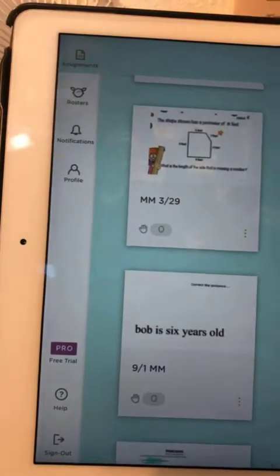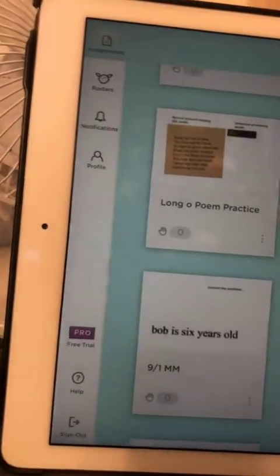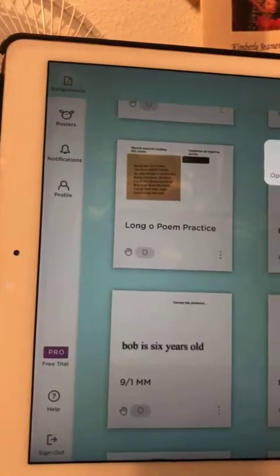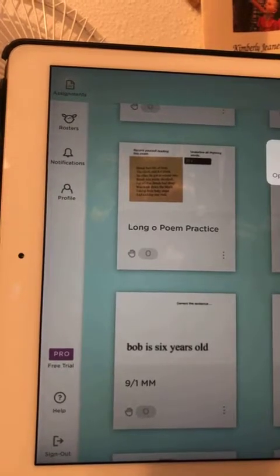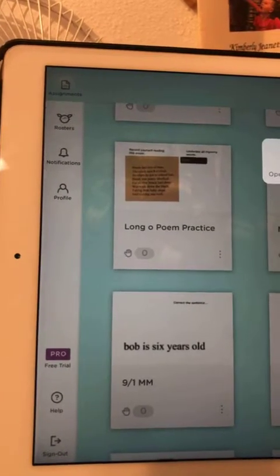This is a bell ringer from a couple of years ago, and this is how long I've been using this. I don't want Babe Ruth. I want the other one. There we go. So what I want to do is show you that anything I have on my camera roll that I have saved, I can put into a Classkick bell ringer.